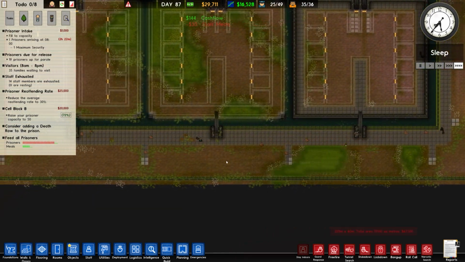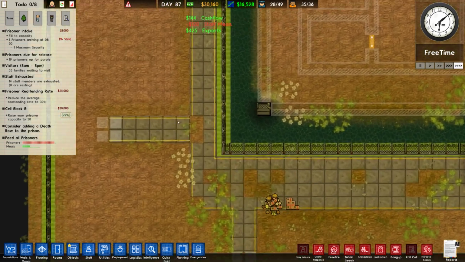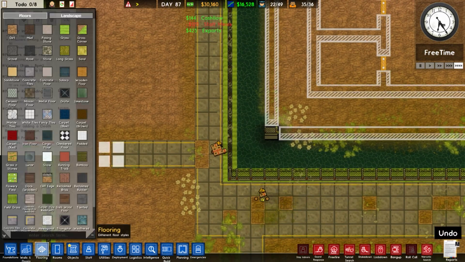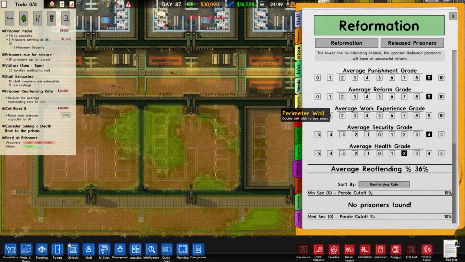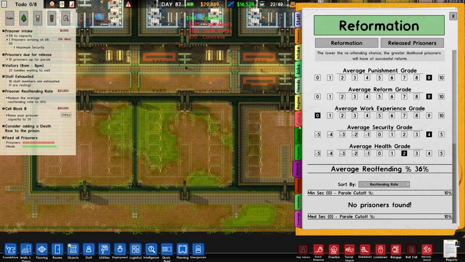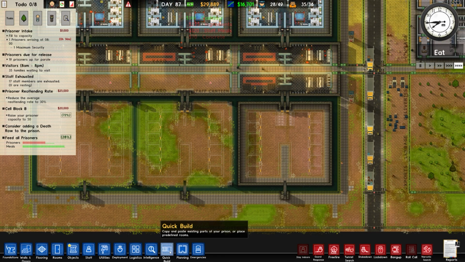Alright, well, it looks like the tiles are pretty much in. Unless I've forgot this section. No. And we're up for 30 grand. So only really one more pickup of a grant is in order. Let's have a quick look.